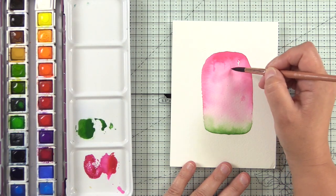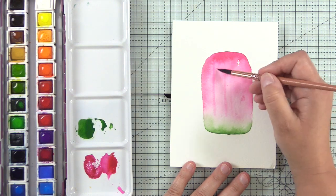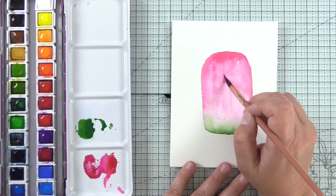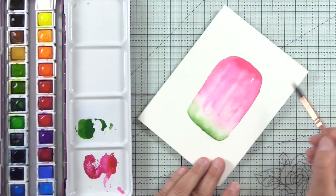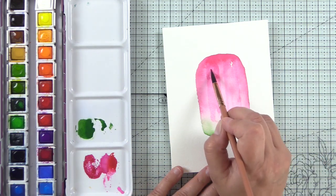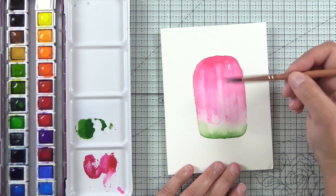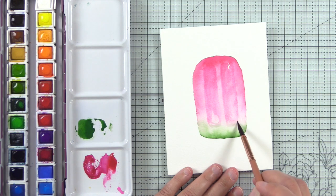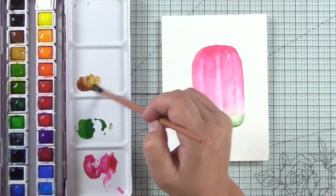Next up we need to do the indentations that you see on the popsicles. I've watered down that pink mixture super thin and I'm just going to rough that in — it's not clean clear water, just a watered-down version — and then slowly add a little bit more pigment. I was a bit perplexed because these indentations extend down into the white area, so you can see that I stopped short and went back to the top. A lot of times if I'm not sure about something I'll ignore it and come back later. You don't want to leave it too long because then your paint is going to dry. This paper is amazing — the pigments move so well. I decided to use just a super watered-down version of the green paint to add a little bit to the bottom and let it dry.